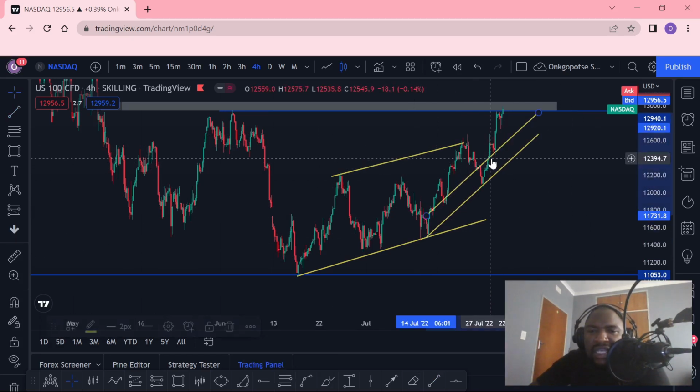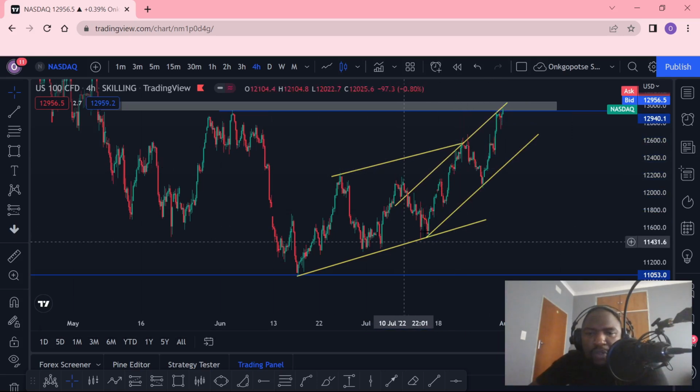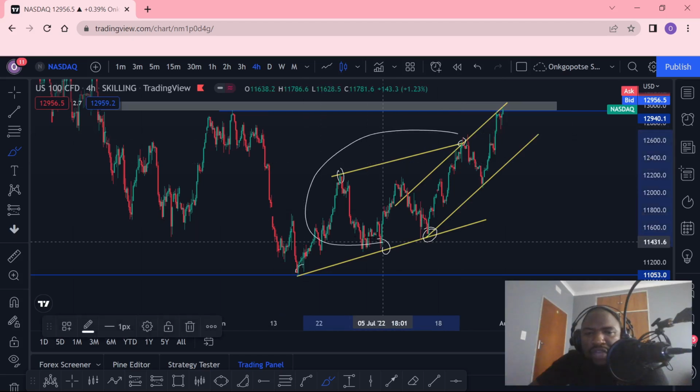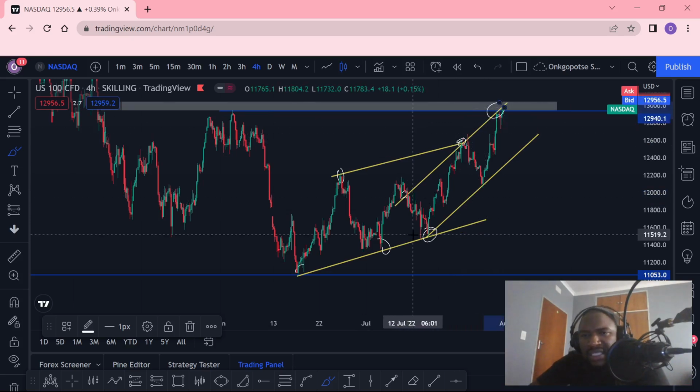So the market has given us this beautiful uptrending structure with our beautiful 3-touch level. Basically, when you check into this structure of Nasdaq, we are having 1, 2, 3, right? And also we are having 1, 2, right? So the structure of Nasdaq is having 1, 2 touches on this higher high. However, we have been having a committed structure towards the upside right there that has broken out of this structure right there. However, this uptrending channel towards the upside is having 1, 2 and 3 touches towards the upside.